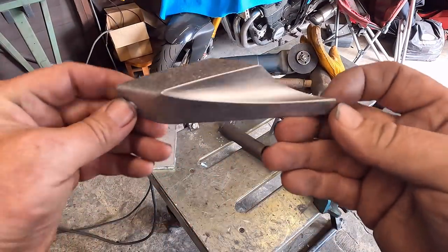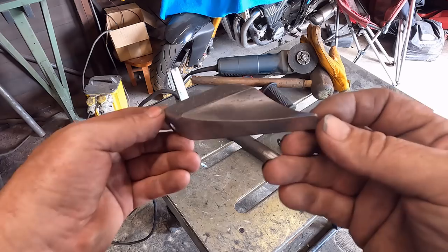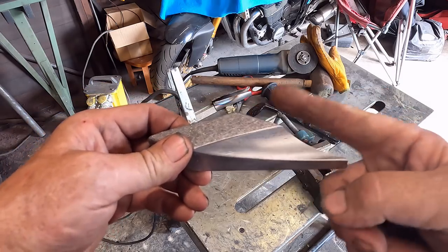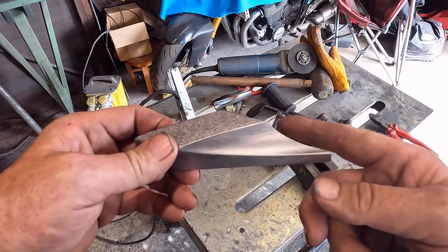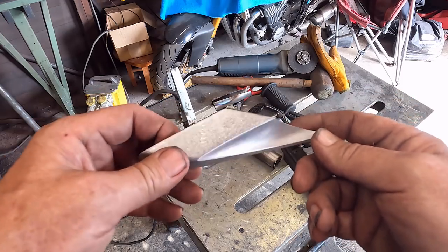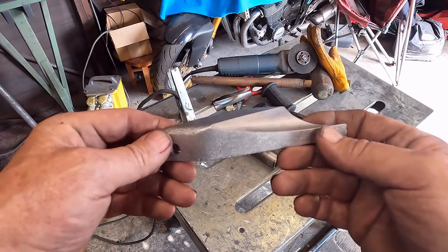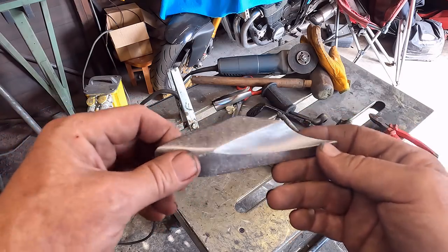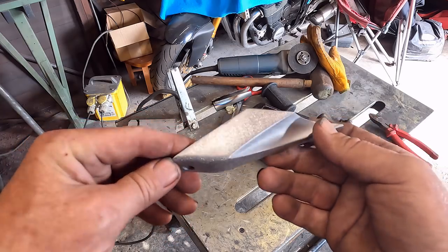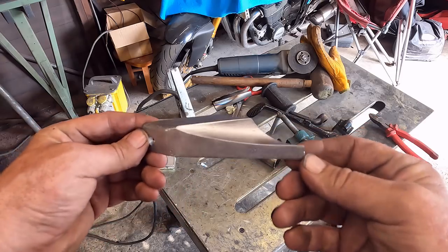There we go, one bracket. And what I'm going to do is bolt that to the silencer. I'm not going to weld it to the bracket on the bike just yet, because that's got a little bit of rust on it, and I don't want to weld it to that because it'll play havoc with the weld. So I shall probably mark it out where it goes and then weld it all on when the bike actually comes apart. But we can get it bolted to the silencer so we can see what it looks like.